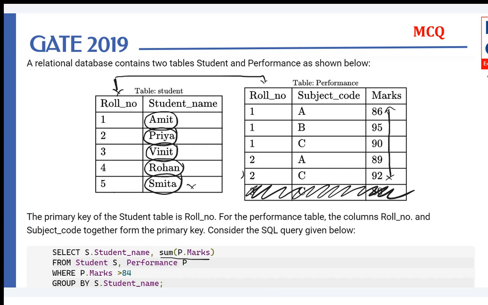Is it clear, everyone? Can I proceed? See, there is one more question asked in GATE based on exactly the same concept. They changed it a little bit. We'll do that today. Don't worry. So if you don't understand this one, please let me know, because you will not be able to understand that question as well. Is it clear, everyone? Or any questions?